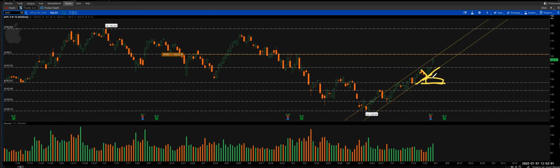If it breaks outside of that channel and it's on a downward trend, I've got to cover. Where do I have to cover? Well, this is going to be my exit right there, which is that support level. And if it doesn't break and it bounces, then I know that I have to be really careful, and I have to go and get a call position or sell a put and watch this go up, right?